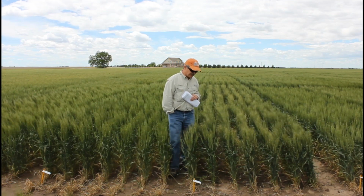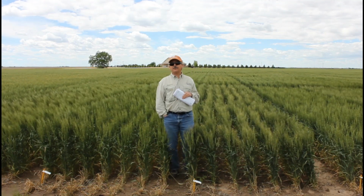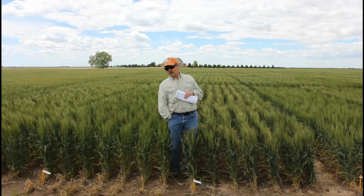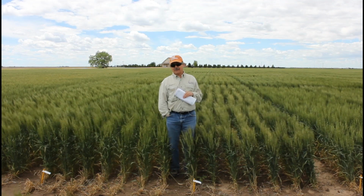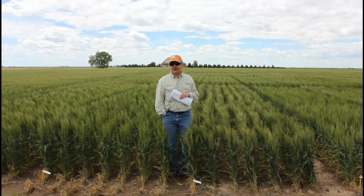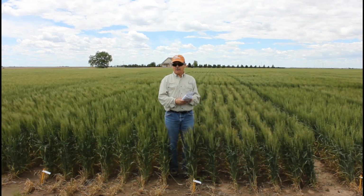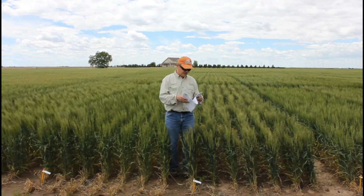The trial location near Burlington, as well as this Holyoke location, are both in cooperating producers' fields, and in that rotation, they're following corn. So they tend to be later planted than we have at Fort Collins, where we tend to get in around the 10th to the 15th of September. For quite a number of years, Jerry Johnson and his team would separate out the results by location, and I would encourage producers to do that themselves.